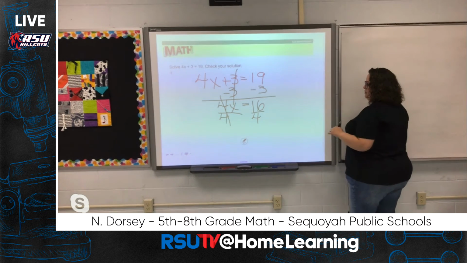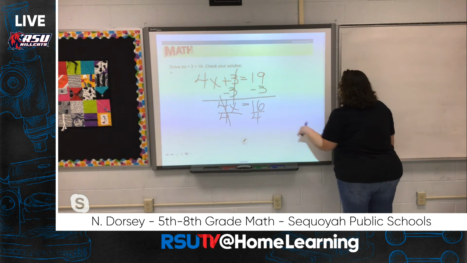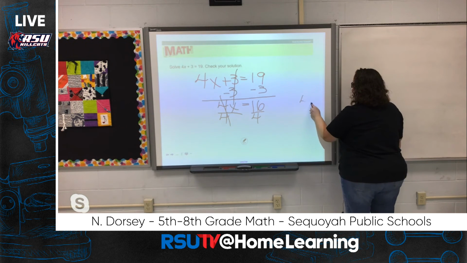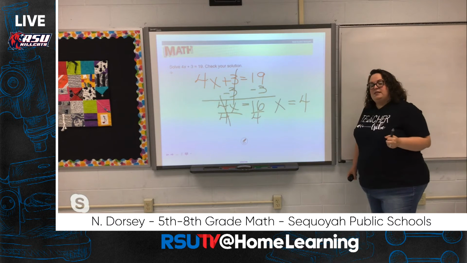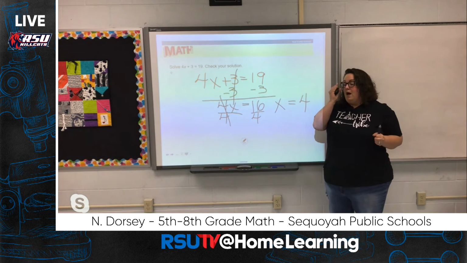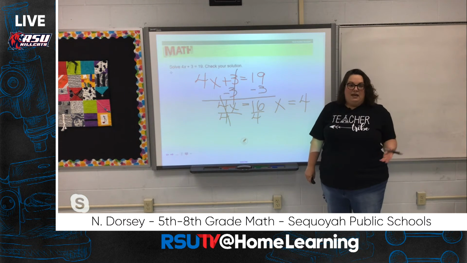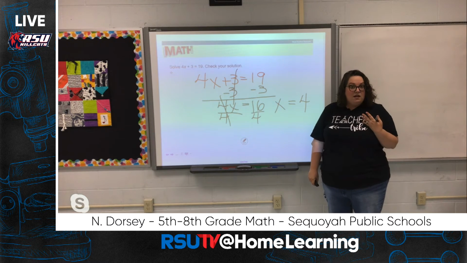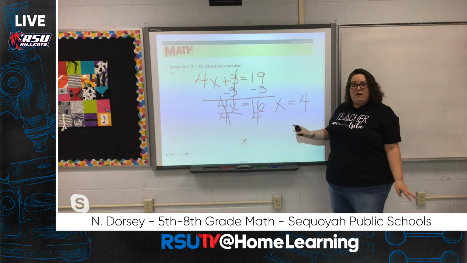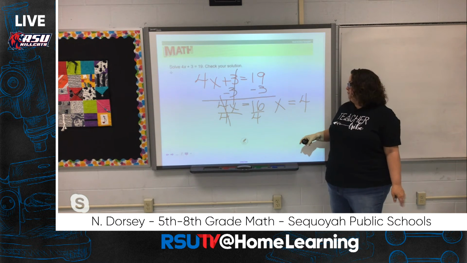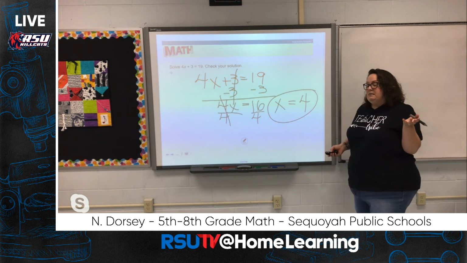And we will just do the math again. So 16 divided by 4 is 4. And I'll write it over here. I have students ask me, do I have to write the variable equals? And the answer is yes. That's what I tell my students. I need to know that you know what variable you've solved for. So I'm just going to circle my answer just because.